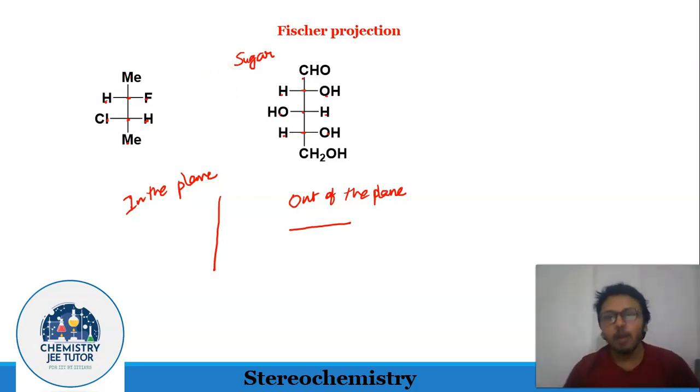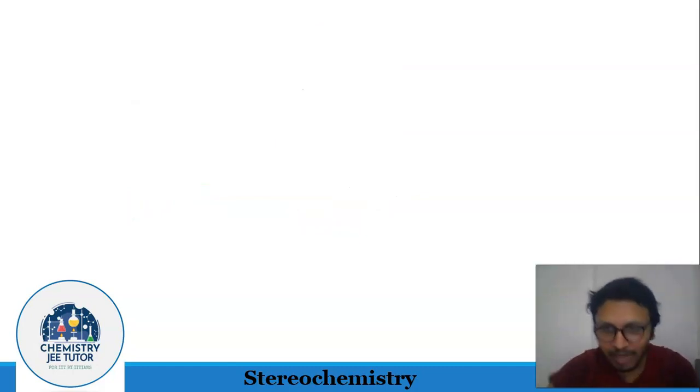So today we learned about all types of projections. Wedge dash, we learned about Sawhorse, we learned about Newman, and then we learned about Fischer projection. We also learned which Newman projection is most stable. It's very important from an exam point of view. You need to understand which Newman projection is most stable, and you understood how to depict stability in Newman projection, whether anti-conformation is most stable or whether Gauche conformation is most stable. Also, we did a little prelude where we learned how to convert a Sawhorse projection to a Newman projection. It will come in handy in our next video, and it will come in handy in interconversion of projections. So today we'll end it here.